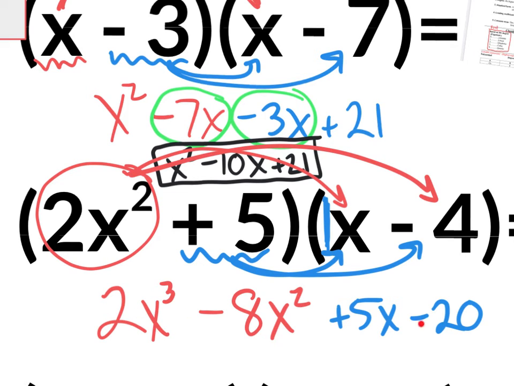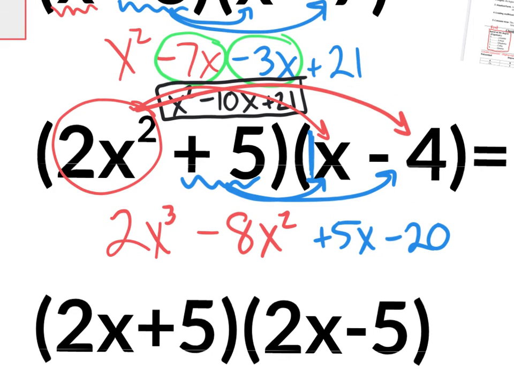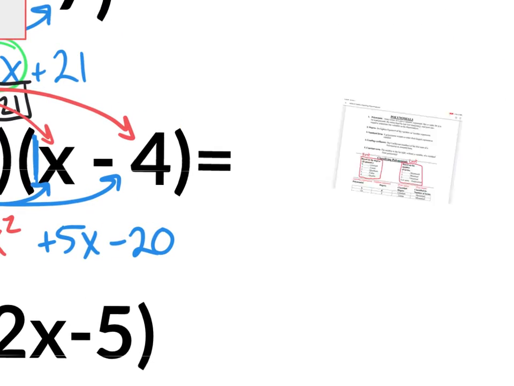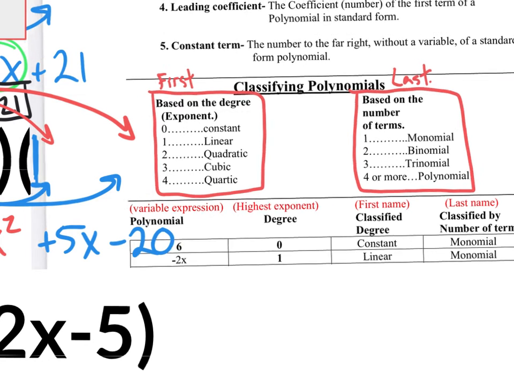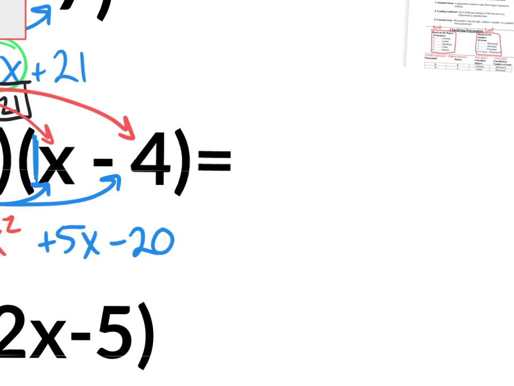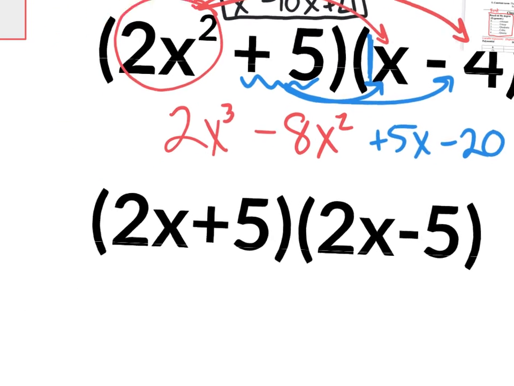This is a polynomial in standard form. Your degree is 3, highest exponent 3, 2, 1, down to the constant at the very end. If I were to classify this, this would be classified as a cubic polynomial. Cubic because the degree is 3, polynomial because there are many terms. And once again, ladies and gentlemen, make sure that you have a screenshot of this so you could actually classify them tomorrow on the test. It'd be better if you had it memorized, but if you don't, that's okay. Just have your notes ready.